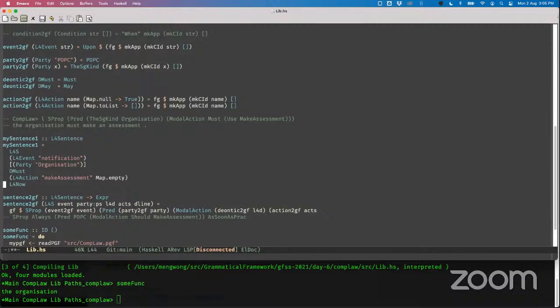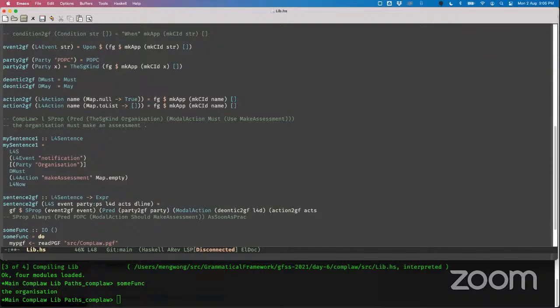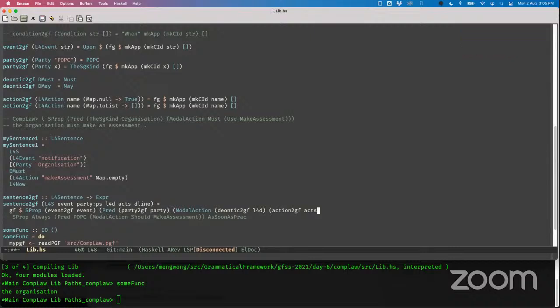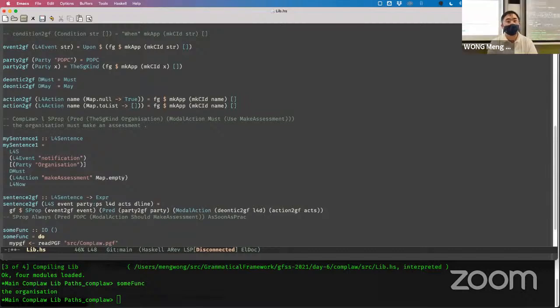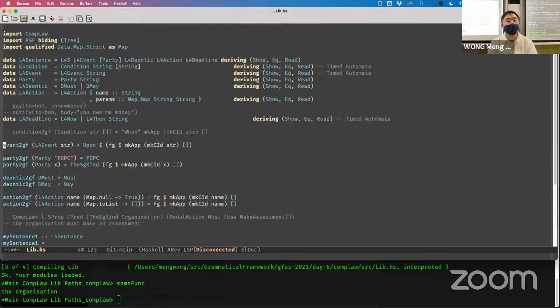Is it okay with multiple actions or a single action? It's okay, it's a single action. If it's a singleton, then just do one. And the last thing that I'm missing is the deadline to GF, right? So I haven't done that.